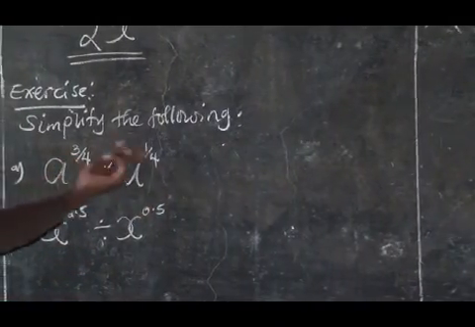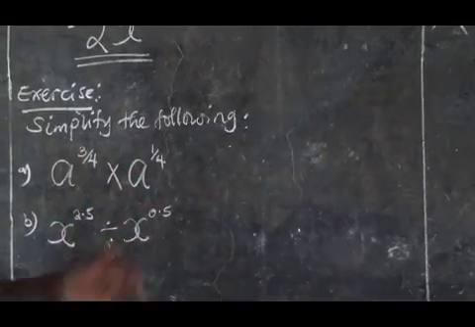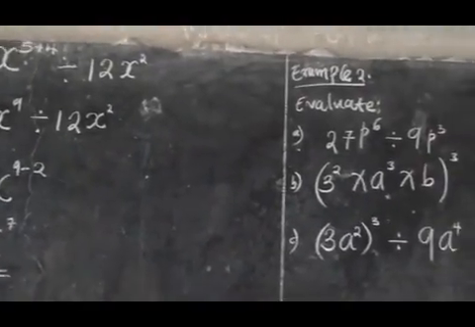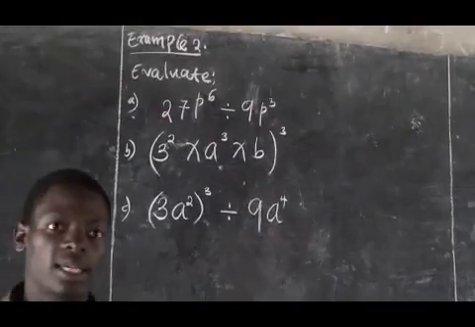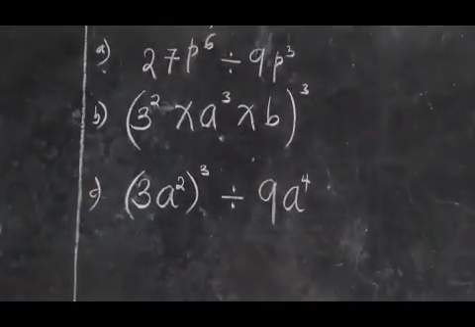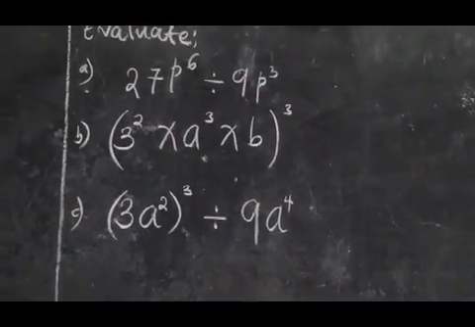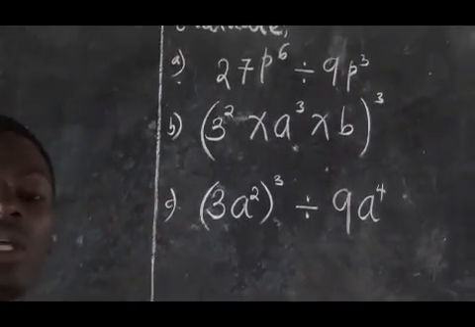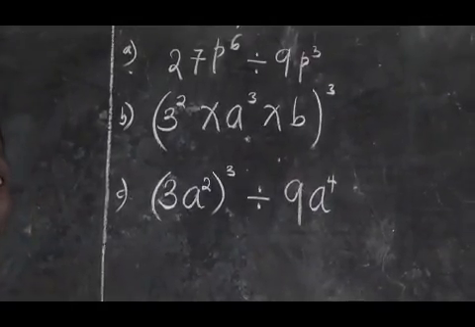Treat these ones as real numbers. Where you need to add, just add fractions. Even decimal points, just add or divide like that. It's as simple as that. Let us look at another format of how they can tell us to simplify indices. If they tell us to simplify such numbers, we combine what we know about addition and subtraction and division or multiplication, and again we bring in the ideas of the laws of indices.